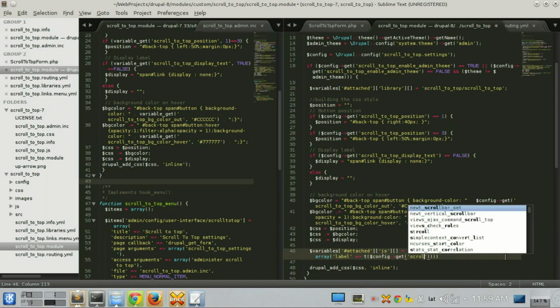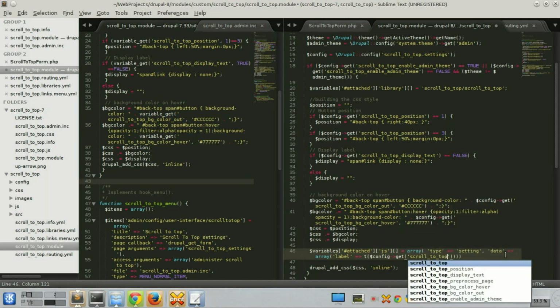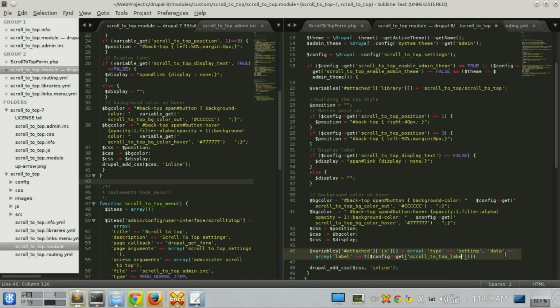Let's scroll to dot label. This is going to be used later in the JavaScript, so I'm going to show that later.